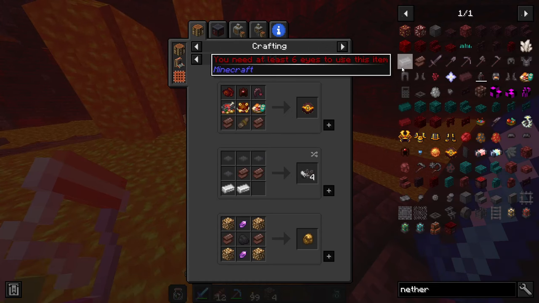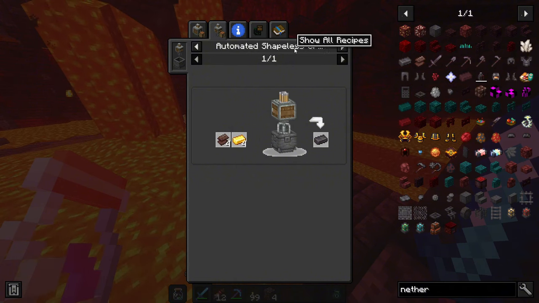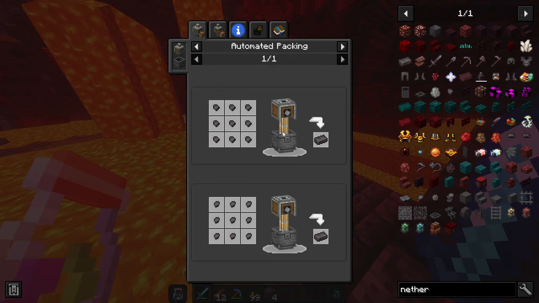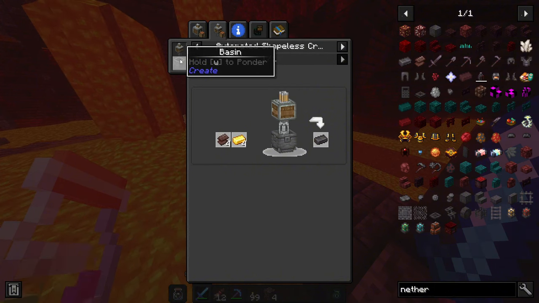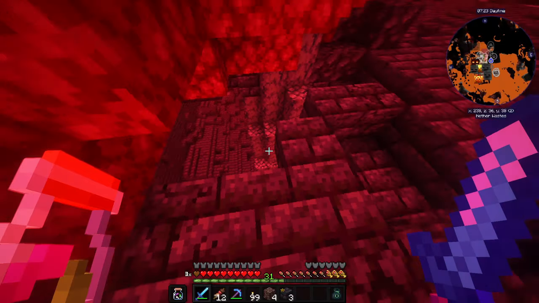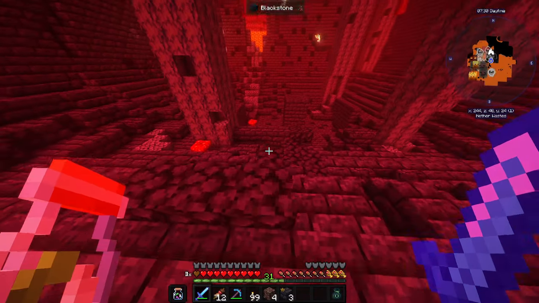By the looks of it, the process of netherite here seems to be a bit more complicated. We need an automated shapeless crafting whatever thingy, mechanical press and basin, or mechanical mixer and basin to create a netherite, but I also need 6 eyes, so that's that. And exploring further, looks like we found some other netherite structure, which I'm not sure what it is.